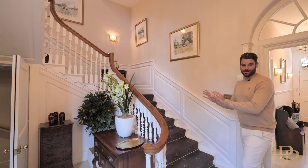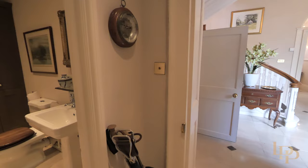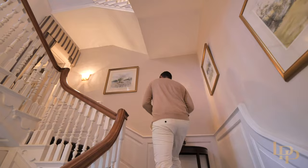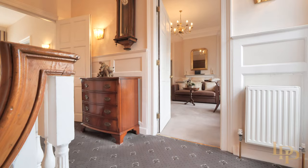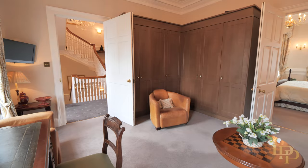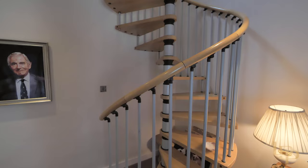Down here is one of my absolute favourite features of the home — the basement, which I'll show you shortly. We've got a cloakroom and we've also got a doorway here that leads to the courtyard. As we walk to the first floor, behind this curtain there's a utility room and a washroom. Longlands House is made up of five impressive bedrooms, and next to the principal suite we've got a lounge area which could easily be bedroom number six. It also has the added benefit of its own office and upstairs its very own art studio.